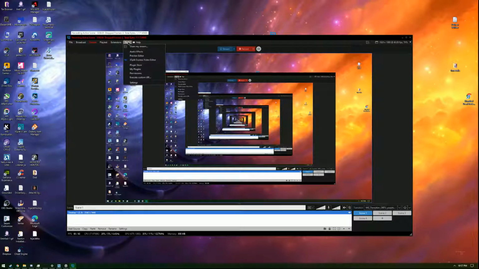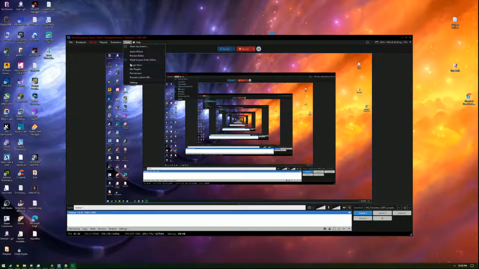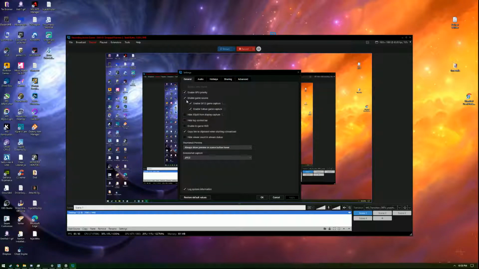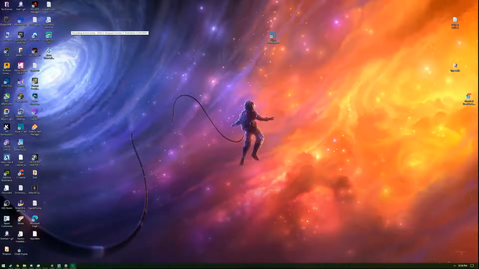But we could see here under settings. Oops. This is what was suggested to me. Make sure that's enabled. GPU priority. I'm doing logs. We get rid of that. And actually, we need that back down here.